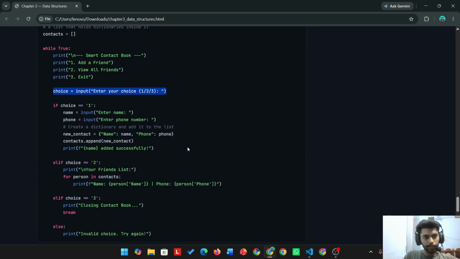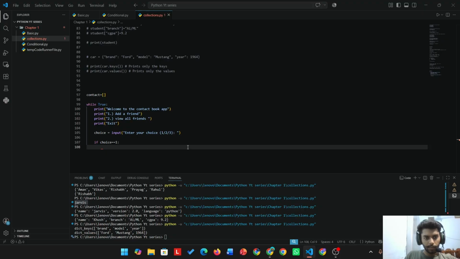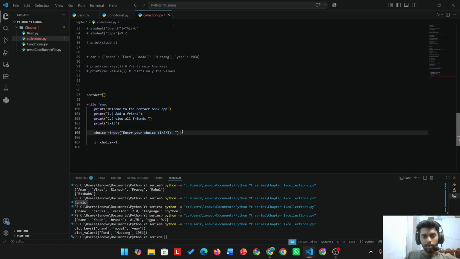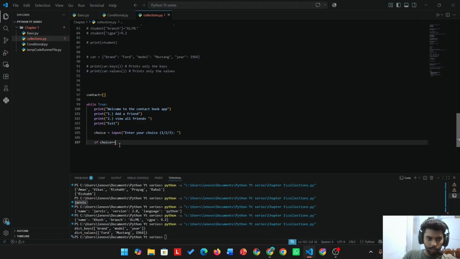I'm only writing input here, so this will automatically get a string. So we want to write one as a string. This is the string which will be checked against choice if the user enters one.